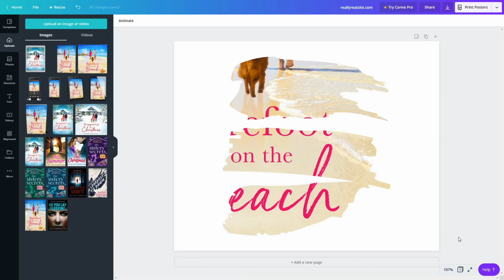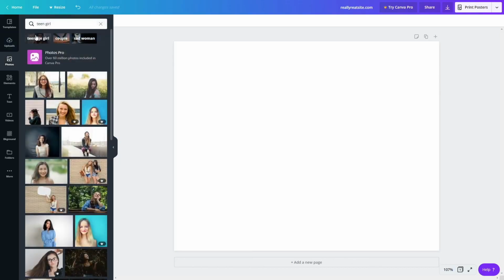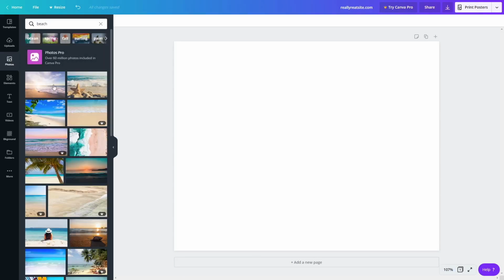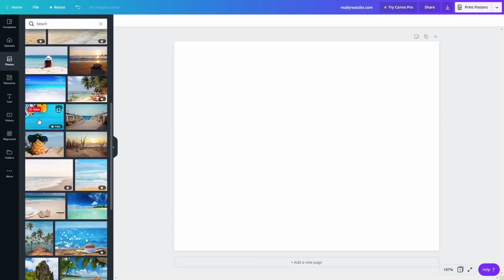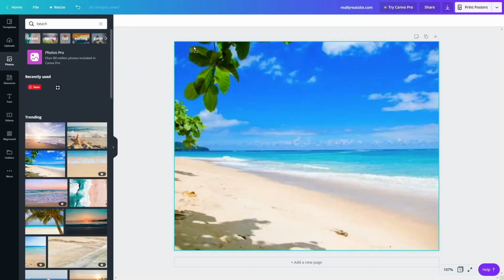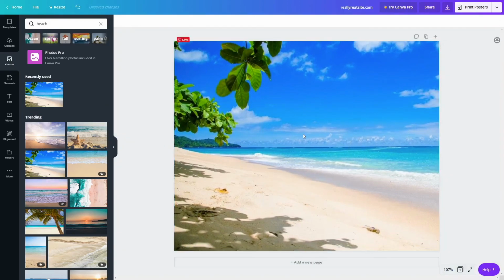Now the second way that I have done, which I really like, especially for Instagram, because they have the swipe feature, you can do a little carousel of images. So I'm going to do another one for Barefoot on the Beach. So this is very similar to what I did. So I searched for beach, or something beachy. Yeah, so it was one of these images in my pro account. Let's just say we want to do a cover reveal on this beach right here. So it's showing all of the beachy vibes.